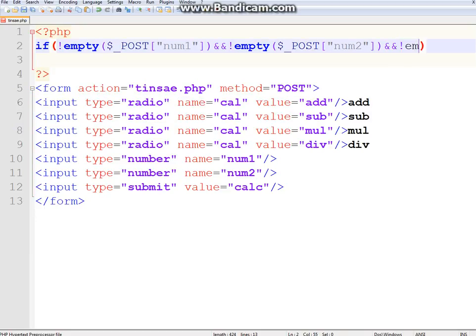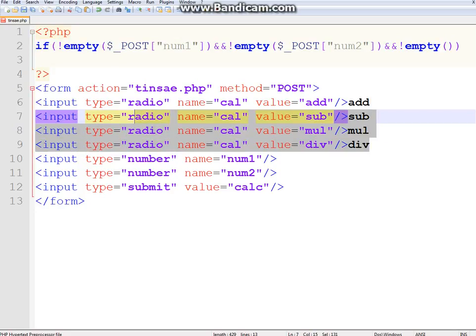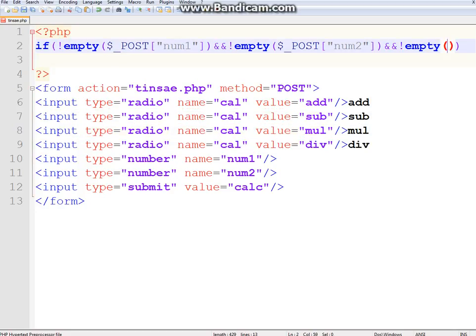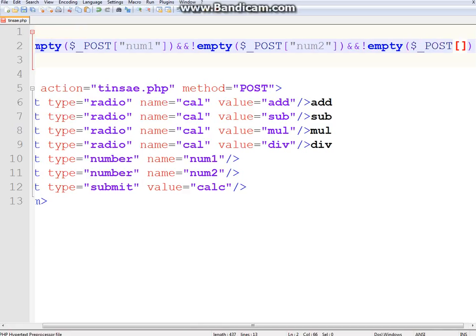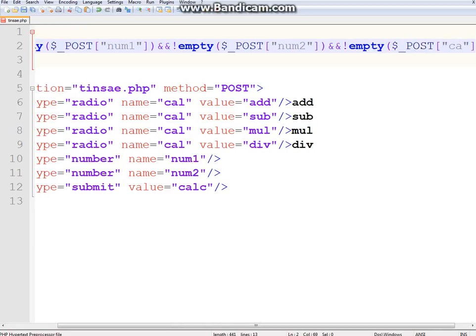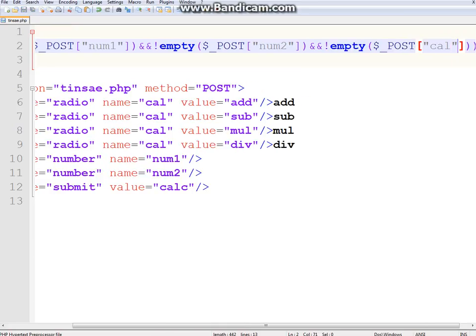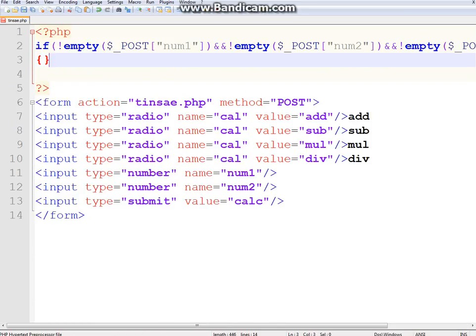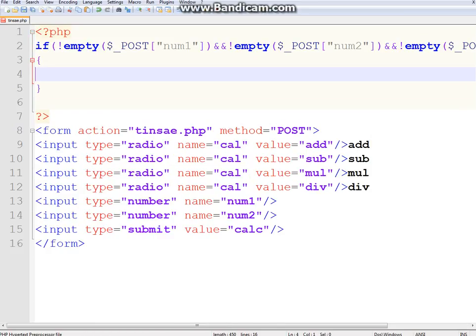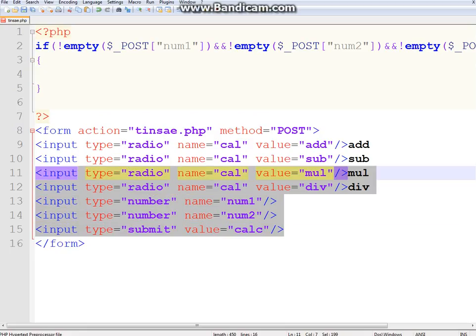I will make a not empty function call here, and the name for these operators is the same, it is cal. Then I will make sure by this statement whether it's selected or not. So I will make cal here.